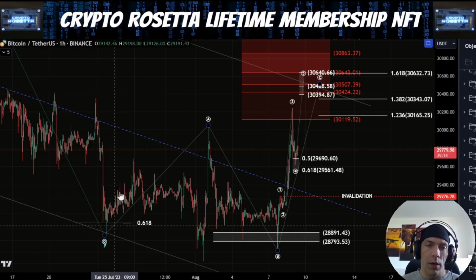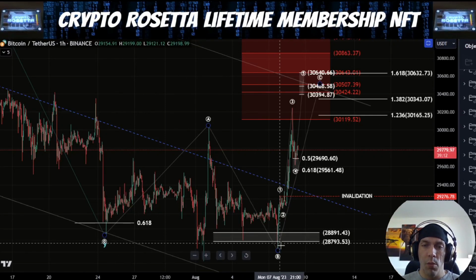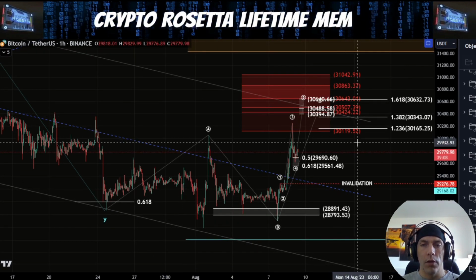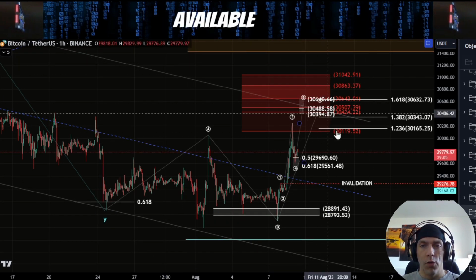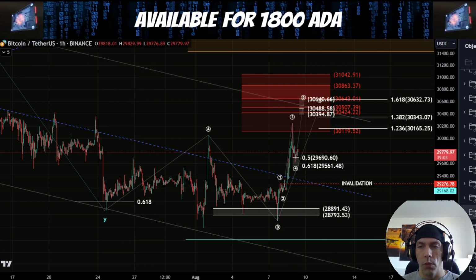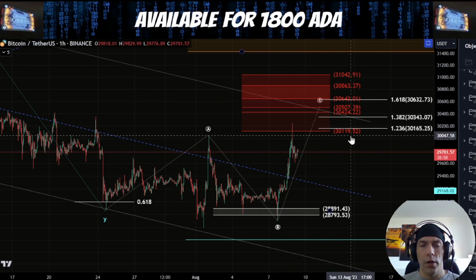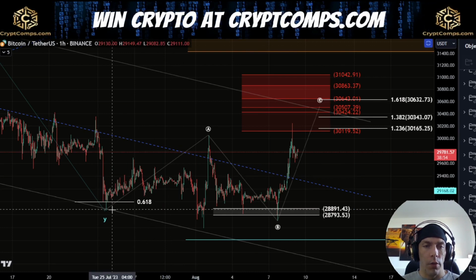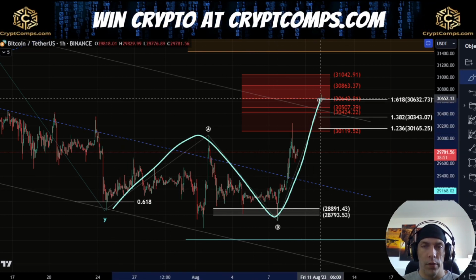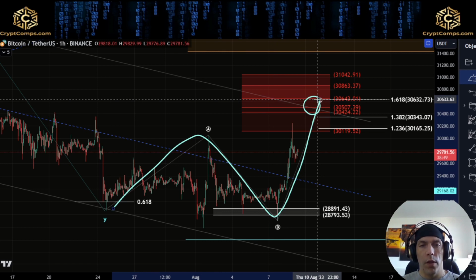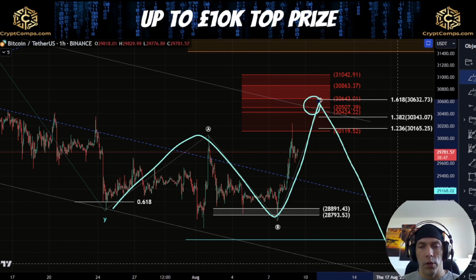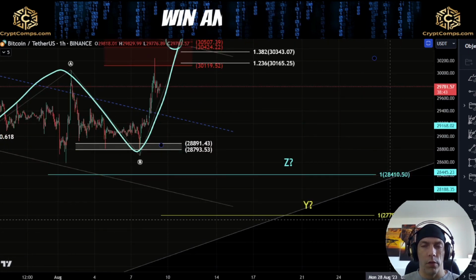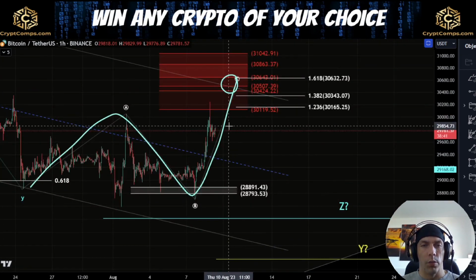So if we are looking at this as a 3-wave move up here, 3-wave move down, and we're looking for this as a 5-wave structure, so making a flat correction, the idea of getting a rejection between this 31,042 to this 30,119 area is going to be our B wave target area. Now, if we do see this as A, B, and C, and we get that 5th wave, what we could then see is continuation to the downside, looking for this lower target here of this 27,798 as a possible target.